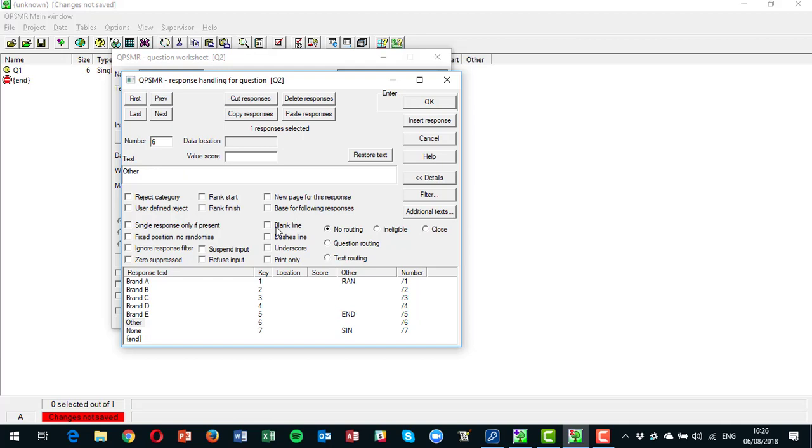You might just want to make it look neater by choosing where a page is split in a text table. It's more common when you've got a banner with many data points. So you might analyze all or most of your questions by age, gender, region, income, working status, and so on. And you might decide that you want age, gender, and region on the first page, but move working status and income level to a second page.